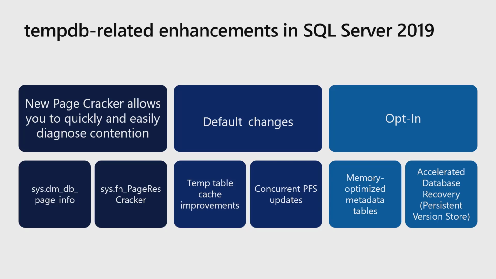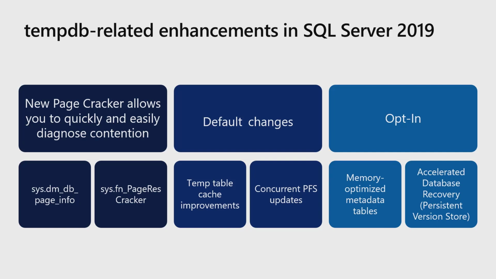So sys.dm_db_page_info lets us analyze the header and see what type of page it is and what objects that page belongs to, which is relevant information here when you're troubleshooting page-related waits. The sys.fn_PageResCracker function can be used with sys.dm_db_page_info to help pass over the page resource as one of the 4 required fields. Now, we're going to use this in our upcoming demos, and we have a script that we can leverage that's in one of the blog posts that I had earlier in the session.